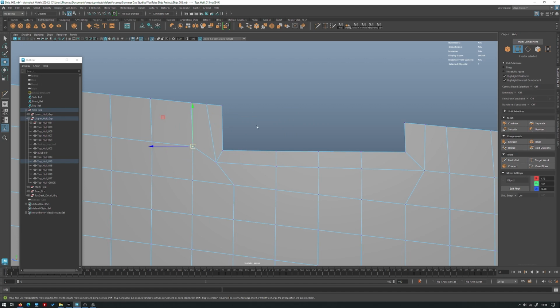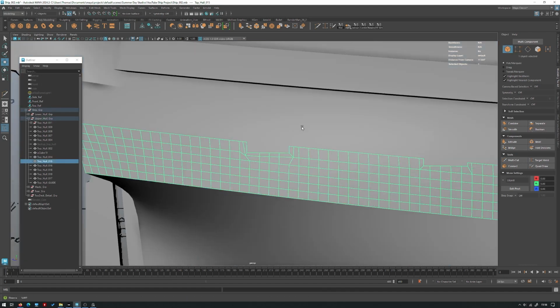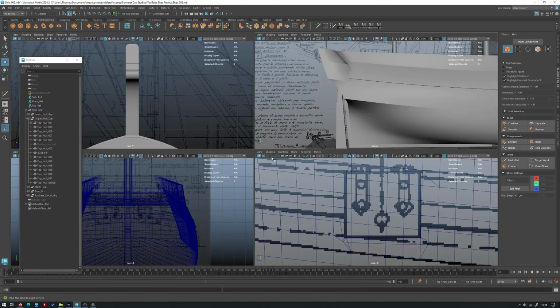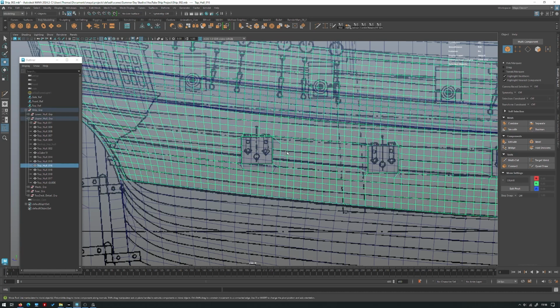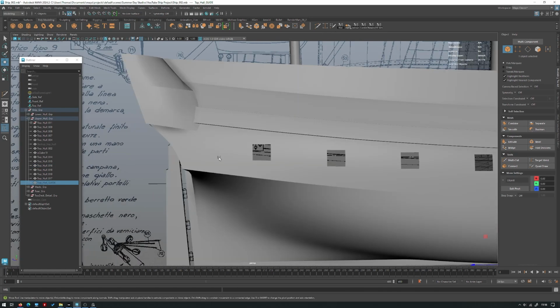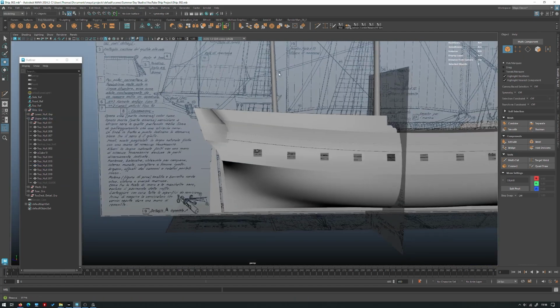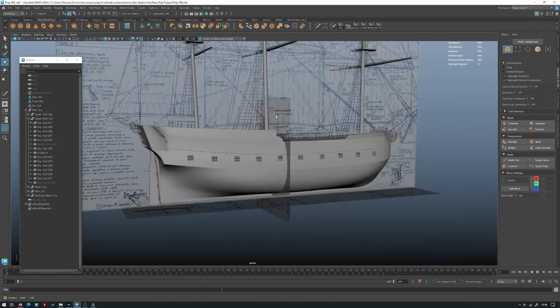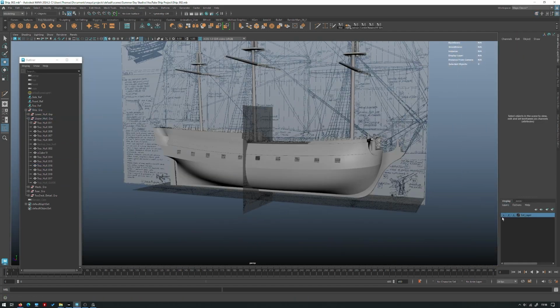Okay. And that should end up being a bit cleaner for us. We might need to do some more cleanup later when we come to adding our holding edges and bevels, but that's okay. So we'll just go ahead and hide our guide, and there you go. So that is our first set of portholes. Let's go ahead and just turn off our reference here.